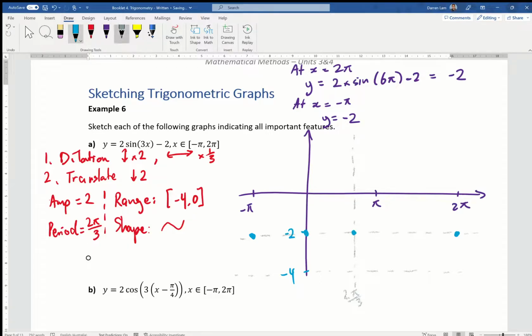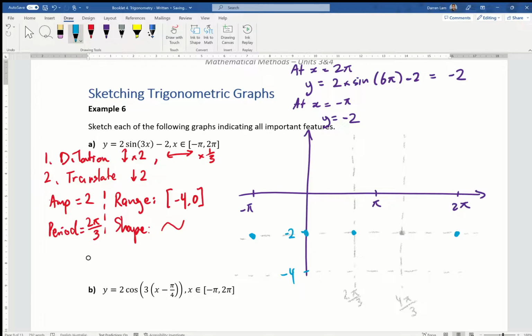I'm going to do the same thing. I'm going to add another period, which is 2 pi on 3 plus 2 pi on 3, of course, gives us 4 pi on 3. I'm going to say that's approximately here. I know it's super faint on yours, right? But you shouldn't be drawing the dotted lines in your final answer, okay? That's just there as a guideline to help us out. I know it will reach there again.